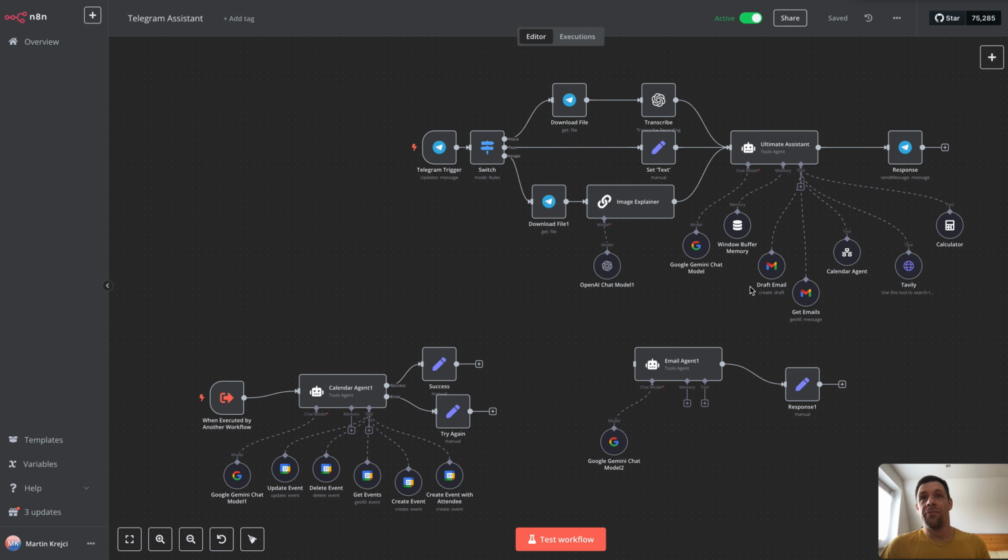calculator, etc. When the ultimate assistant gets a request like, check my calendar for tomorrow and email Bob about our meeting, the LLM inside this agent node reasons. It understands it needs to perform multiple steps. It decides to first call the calendar agent to get a schedule.